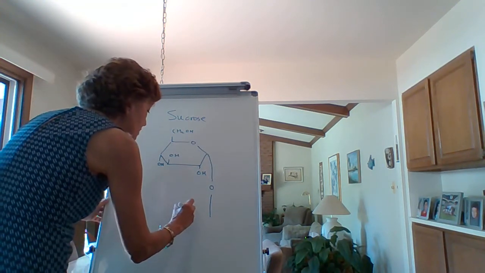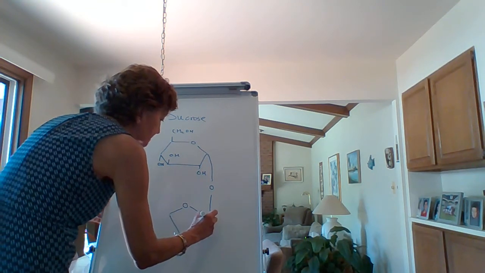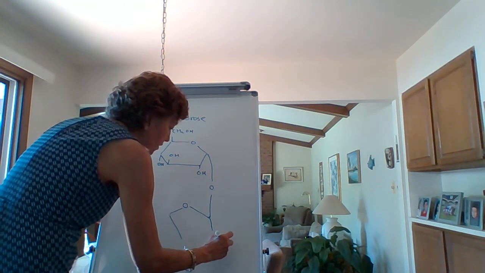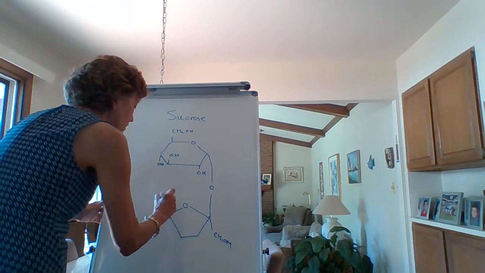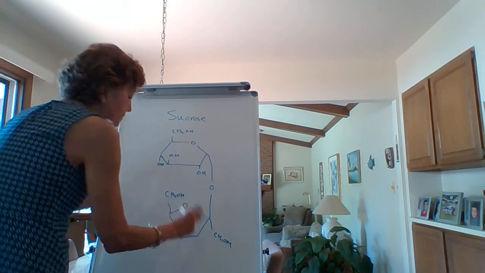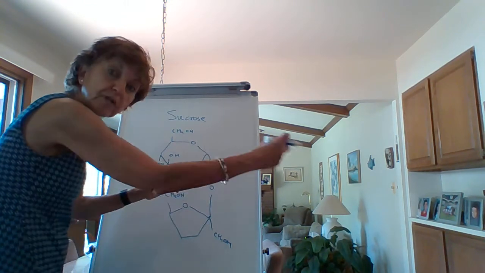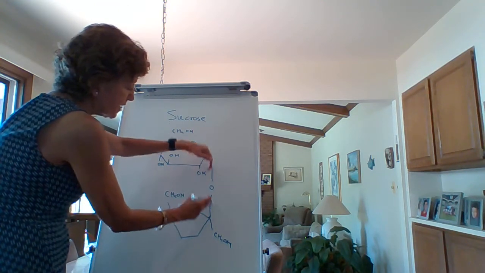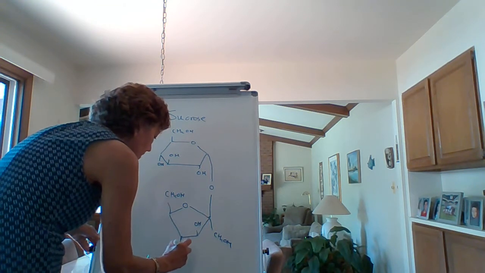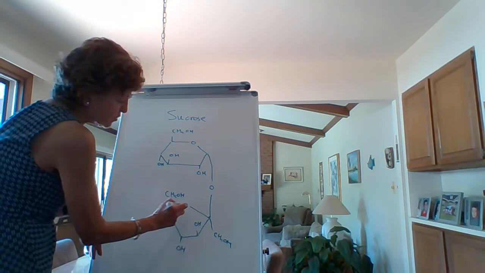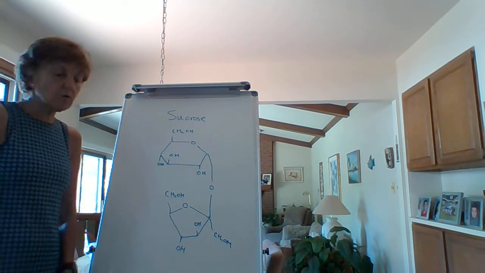Now with the fructose, remember it's going to be carbon number 2 that determines alpha and beta. So carbon 1 is outside of the ring. Remember with fructose, carbon 1 is outside of the ring. Carbon 6 is outside of the ring. So this is carbon 1. This is carbon 2. Carbon 2 is beta. We removed an HOH and we have this glycosidic bond here. Carbon 3 goes up. Carbon 4 goes down. This is carbon 5. This is the OH of carbon 5. And this is carbon 6. So this is sucrose. All right.